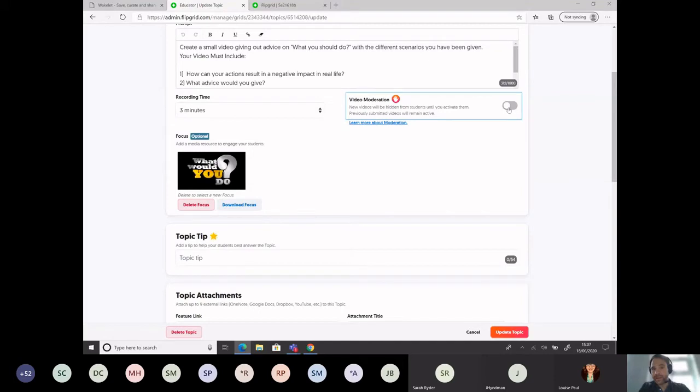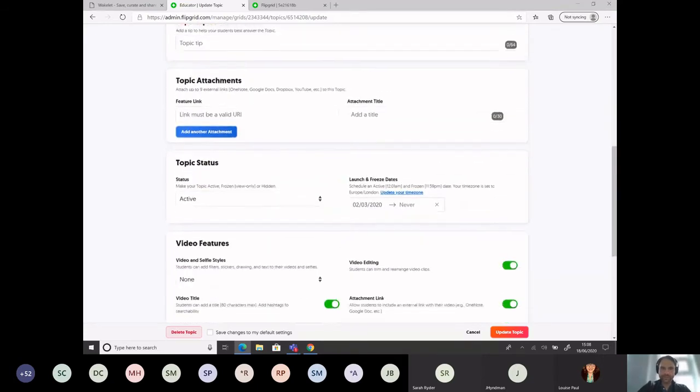Normally, we always turn on moderation, which means that a teacher needs to okay it before it gets posted on that group. And if the teacher doesn't okay it, it's hidden. We normally have video moderation on there because there are some pupils who don't want their video to be shown, and if they don't, they have a way to communicate to me to say, "Sir, can you hide my video?" and I will hide it for them so nobody can see it. Adding that video moderation gives me that control.